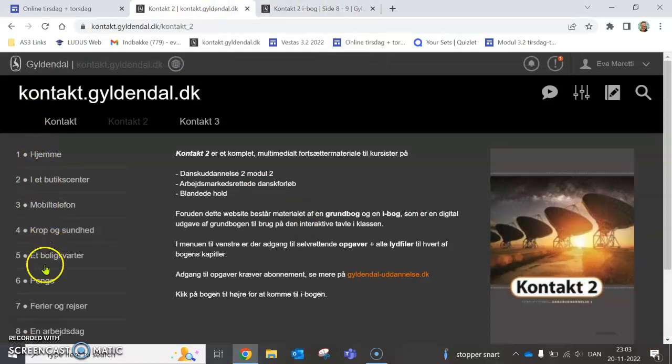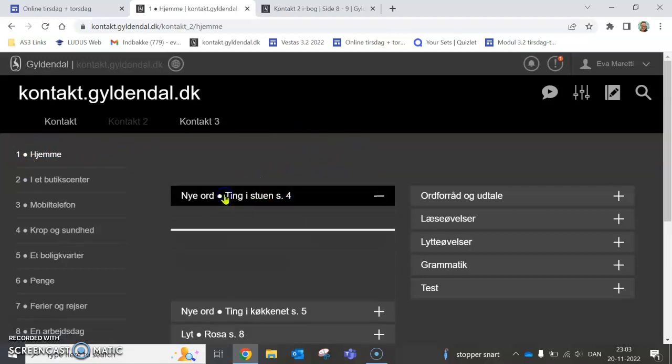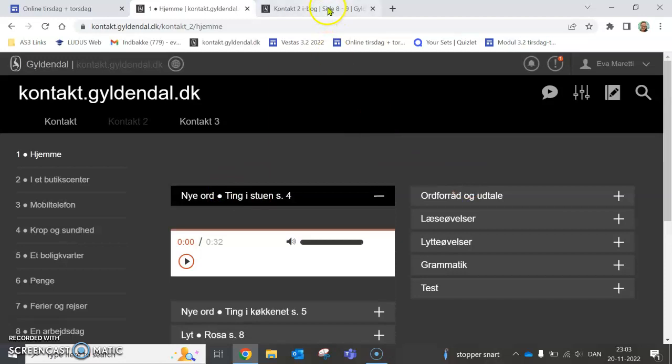So over here we have the chapters. For instance here, Kapitel 1, Chapter 1, Hjemme. And the thing is that you see here there's a ting i stuen, side 4.